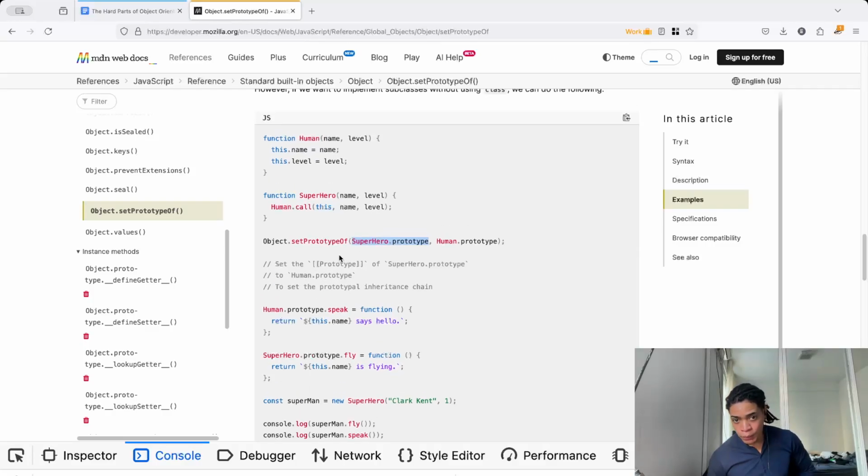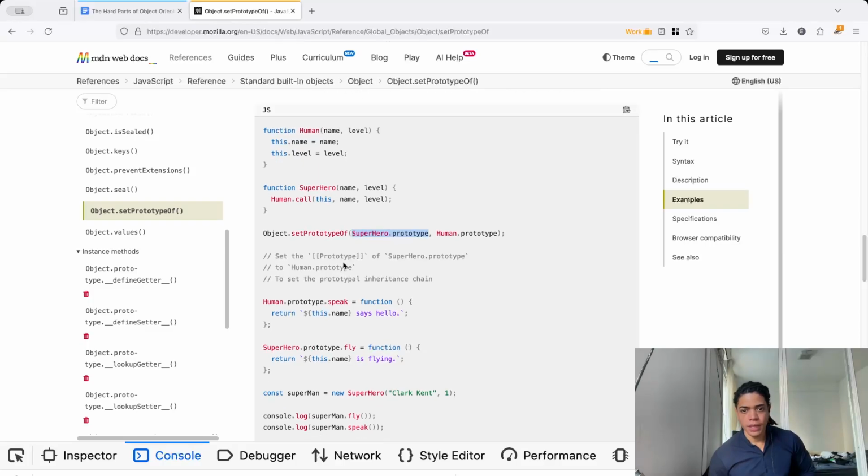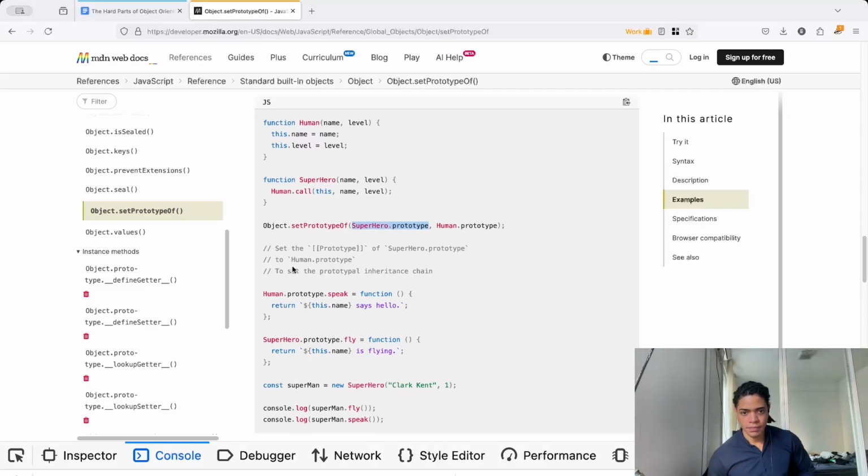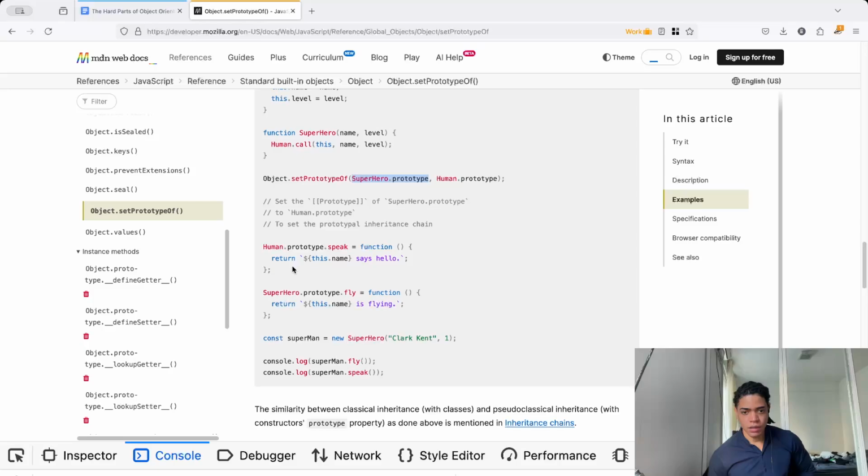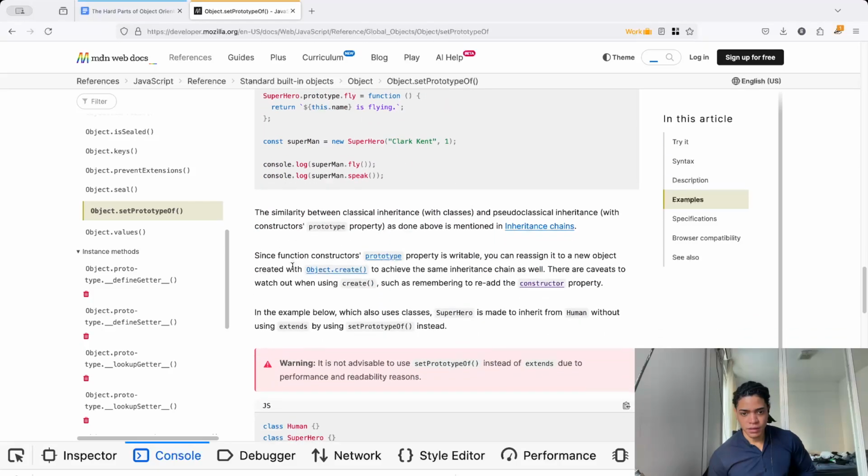You're going to point that prototype to set the prototype or inheritance chain, because they are objects.